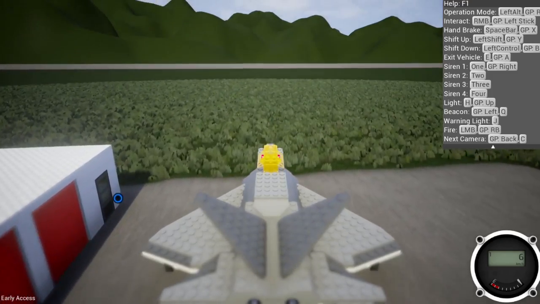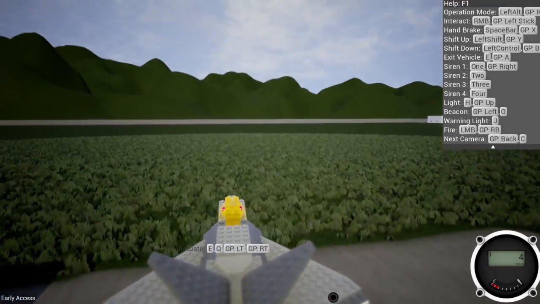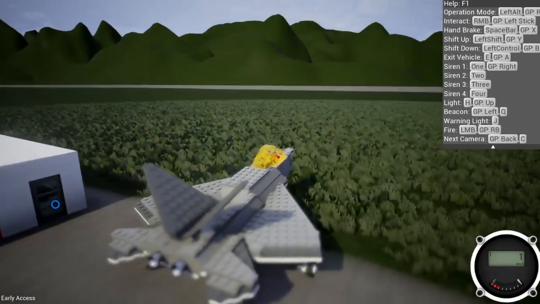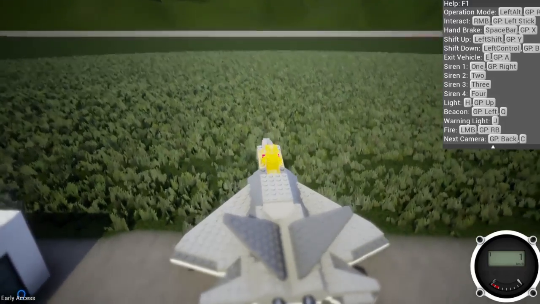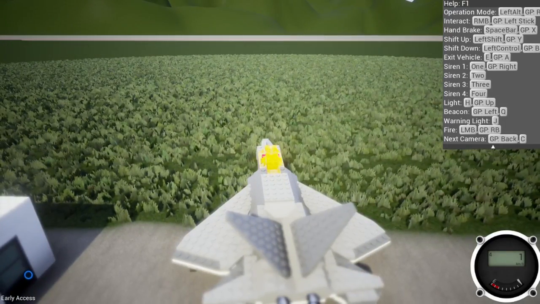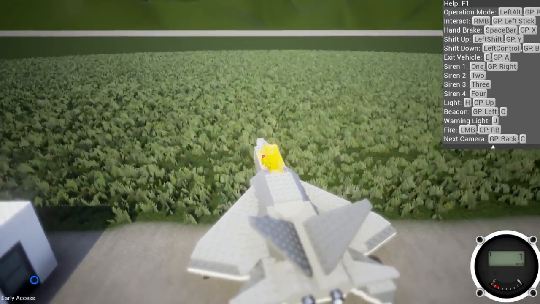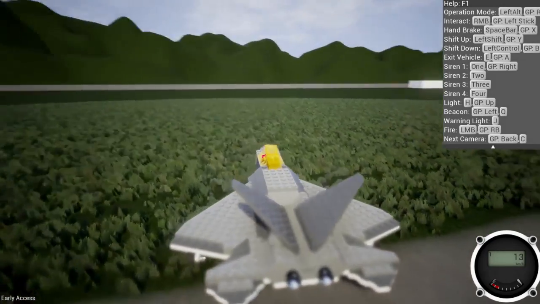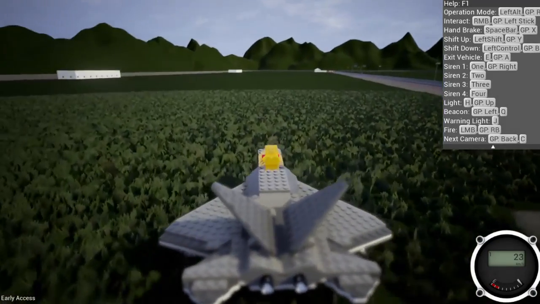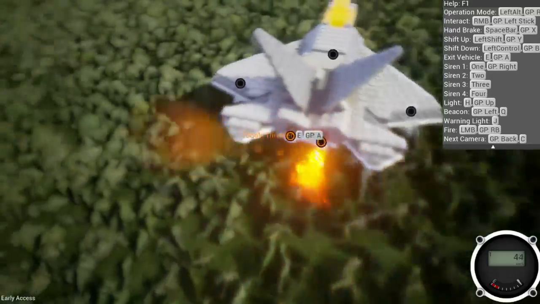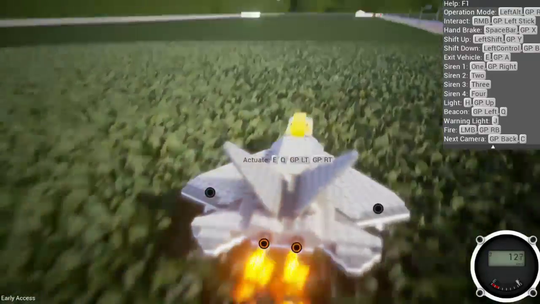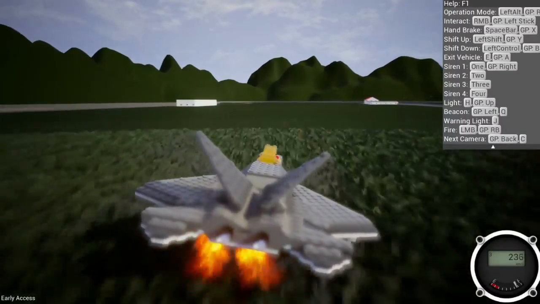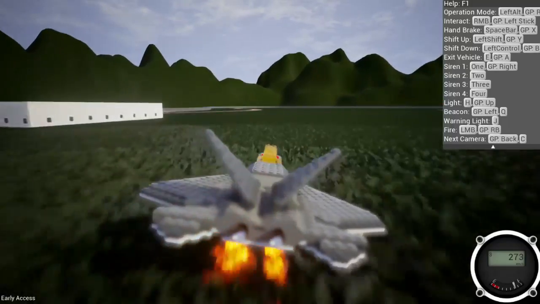I need to look at the, wow. Is that landing gear? It is. Okay. Oh my goodness, it has guns. Oh man, I want to learn how to fly this. Shift up is, yeah. Do I just go straight until I start flying? All right, I got thrusters on. Thrusters are on. I don't know what I'm doing.